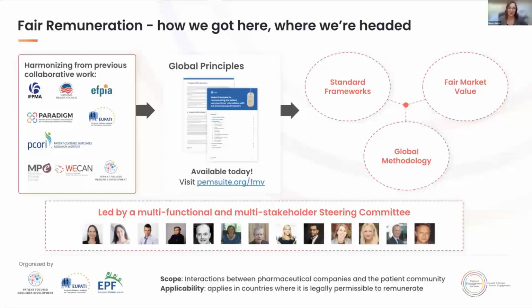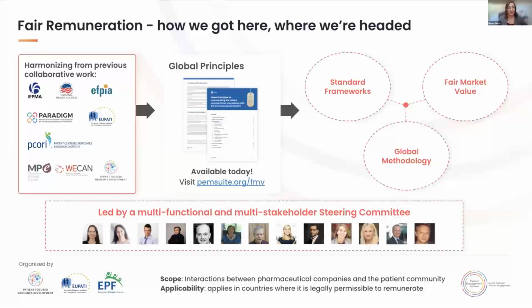Thank you so much. Our work harmonizing the global principles found alignment and consensus across the board around fundamental principles that the patient community has a right to be remunerated and that the level of remuneration should be fair and appropriate. This aspect of fairness should take into account individual expertise, the activity, the complexity of the task assigned, and the country of residence. Yet we still have some work to do to see progress on international remuneration standards around those three aspects.